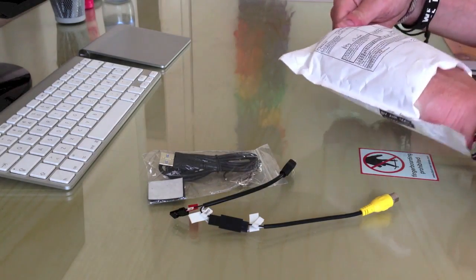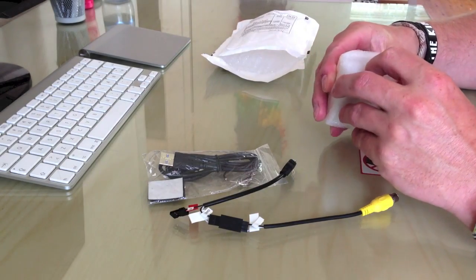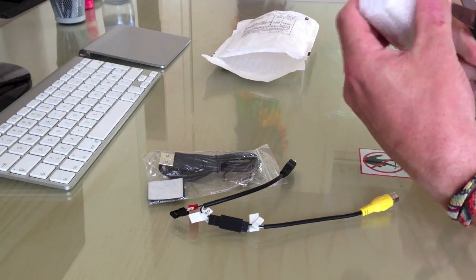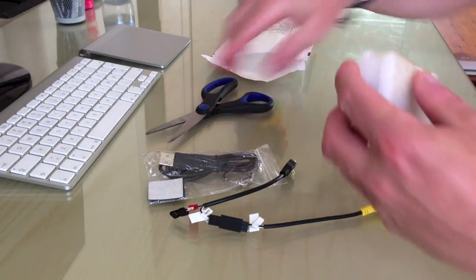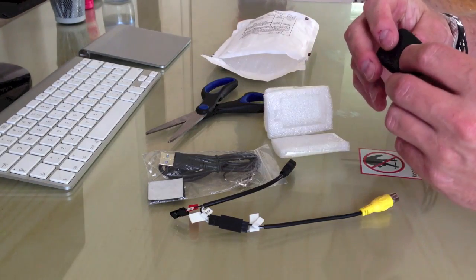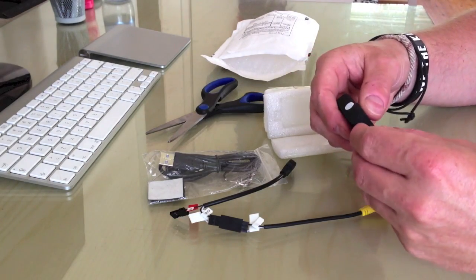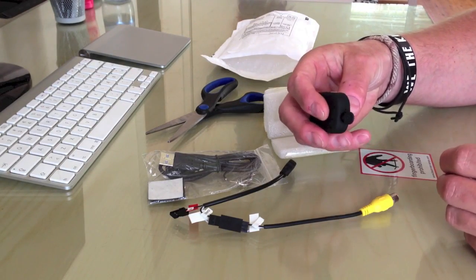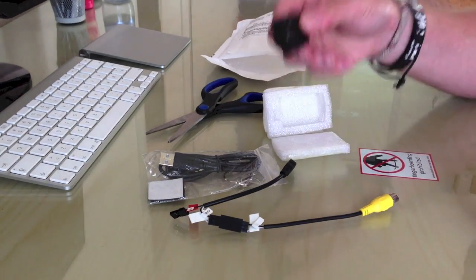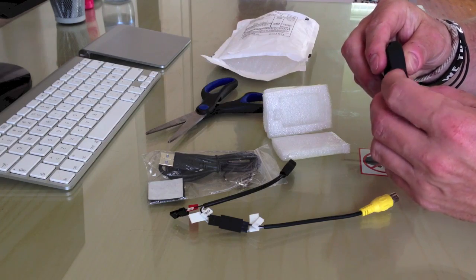And then in here we got the camera, and it's supposed to be a better one than the one I actually ordered to start with, because this one should have a fisheye attached to it, which should be really great. I don't know if it comes with a memory card as well. I think it should do. I'm not too sure. No, it doesn't. Oh, bummer. But anyways, this is the camera. It has a wide lens on it, which is really cool, and the cover is nice. I like the fact that it's got a cover. I thought it did come with a memory stick, but apparently not.